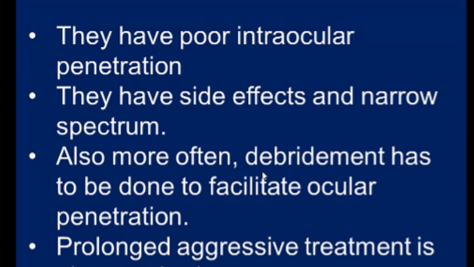In administering this medication, because they have poor intraocular penetration, debridement of that surface is usually required in order to facilitate ocular penetration. What I mean by debridement is peeling off the wound on that surface. So you must have seen in some injuries before treating, the doctor tried to peel off the dried part of that wound before administering treatment. Why? To facilitate penetration of that drug.